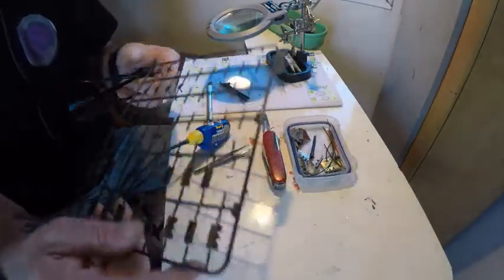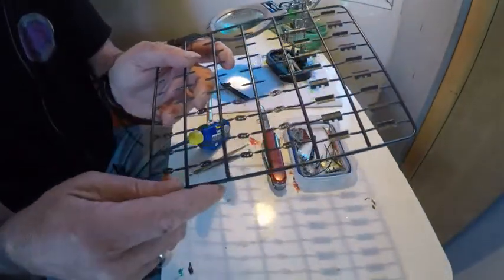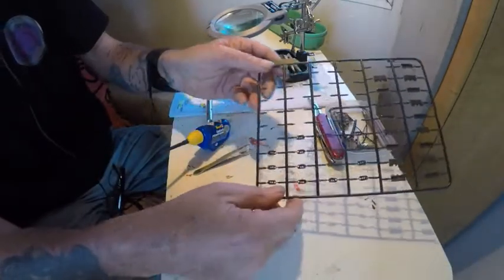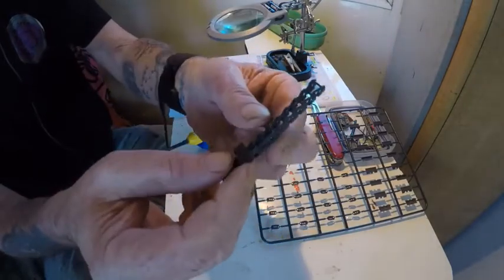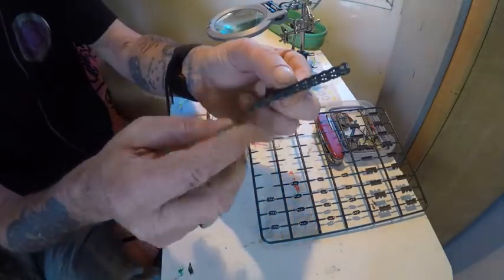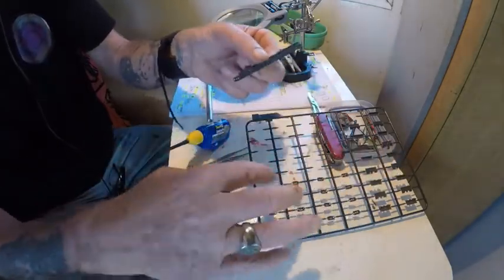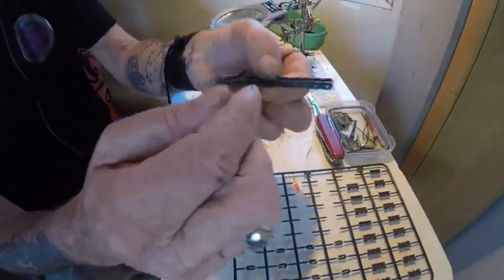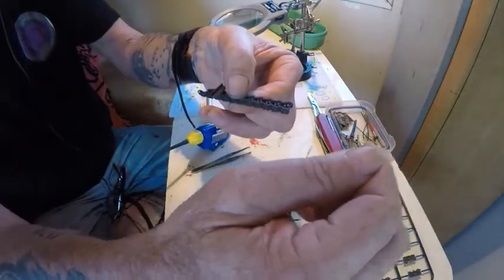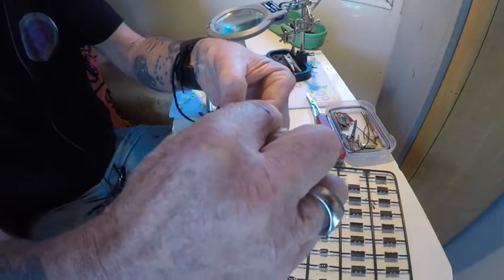So this is your track gear here. You've got all these little links here, and then you've got your top grousers going on afterwards. Now the way you have to join these - there's yesterday's effort, and believe me that took about two hours. It took me nearly 20 minutes to work out how to put the whole lot together. You join all these ones together - these ones have pins on them and these ones don't. So what you do is you have to line up three with the pins and join them. Then you get the other little ones which don't have any pins and you've got to slide them over.